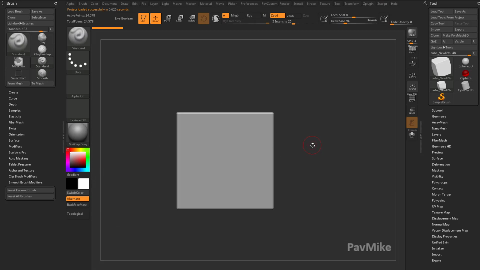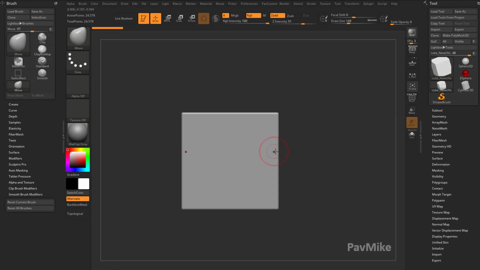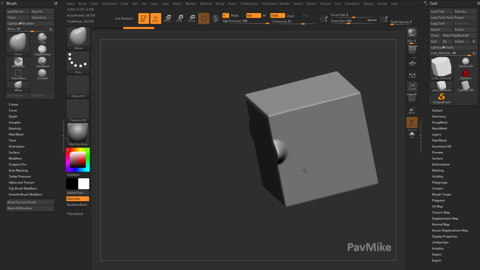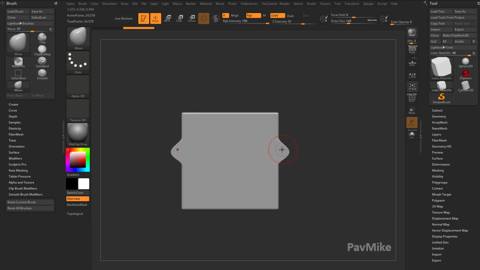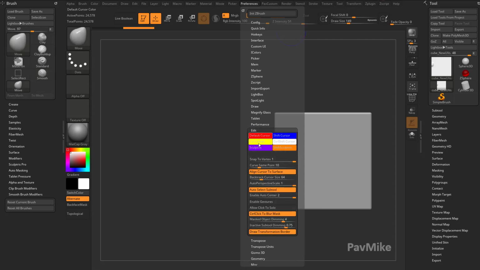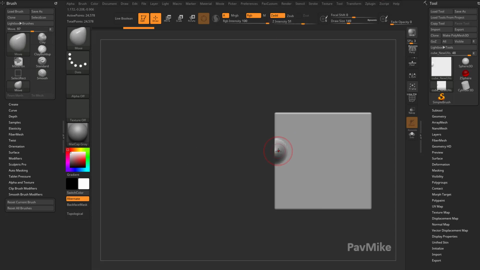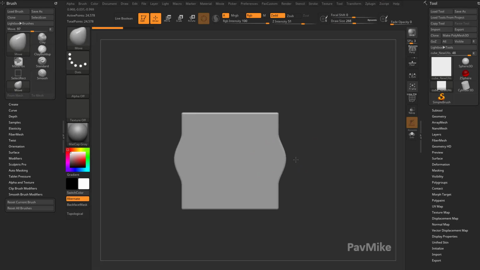the front here, you can see we have X symmetry turned on, and if we go to our move brush, it's BMV, you can use a move brush and you can move this around. If you go to the side here, as I was moving this around and touching this, you're going to see the brush radius. Let's go up here to Preferences, Edit, and turn off Align Cursor to Surface so it doesn't flop around. You're going to see that basically that radius only goes back as far as my brush size.